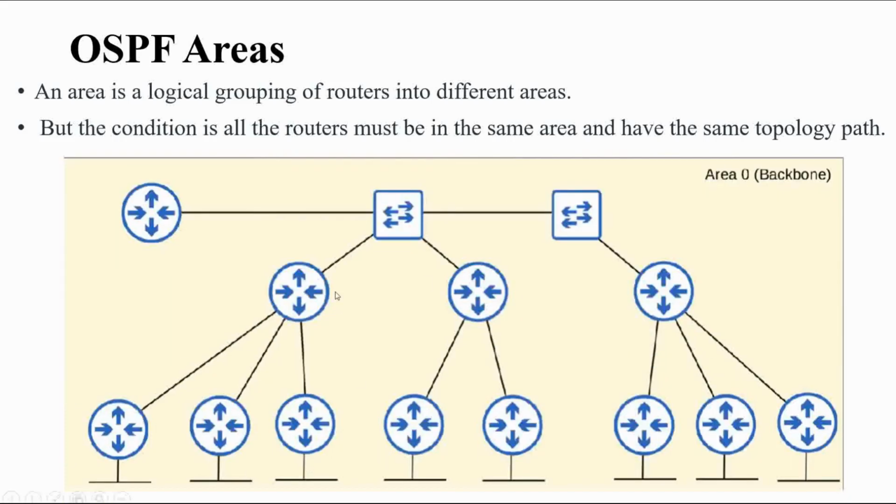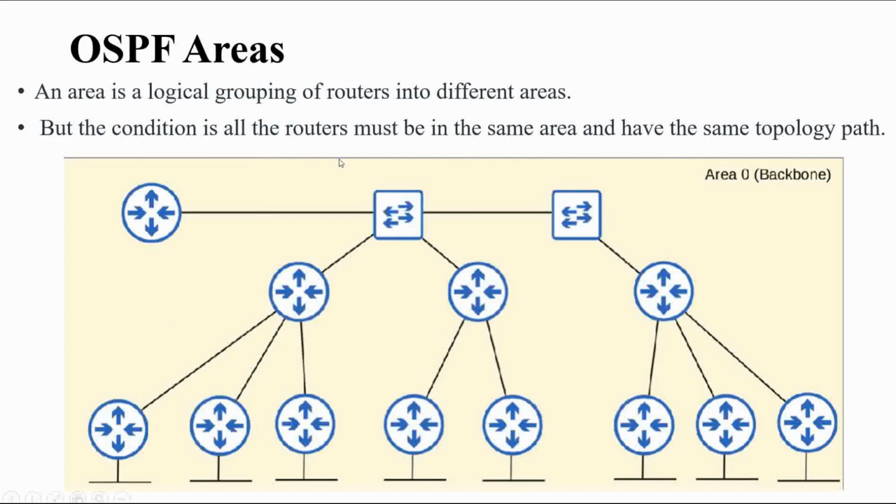For example, as we have in this topology, we have a single area. In this single area, we have different components, different routers. For example, we have this router, and this router. This router is used for connecting this path, this path, and this path, and this path will connect those three routers, and the other is used for connecting those two routers. So we have different segments. This one will be one segment, this one another segment, this one another segment, and this part another segment. So this is called what? Grouping of routers into different areas, or grouping of one network into different sub networks.